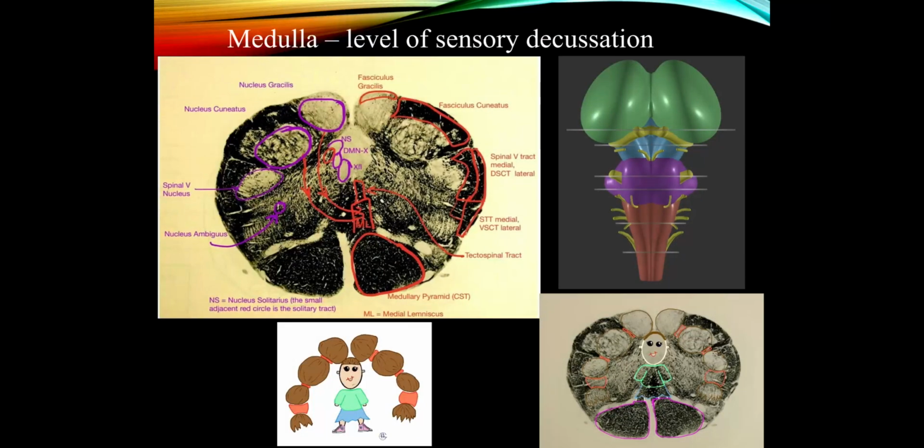Now, as we get a little higher up in the medulla, we had a motor decussation, and now we are seeing a sensory crossing, or a sensory decussation. That is where these fibers from the nucleus gracilis and cuneatus cross over. We'll get to that. So let's follow our same order, though. We'll talk about pathways, and then we'll talk about nuclei.